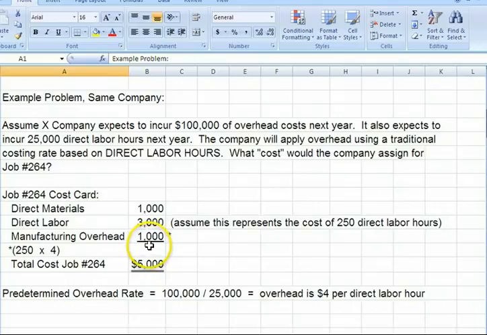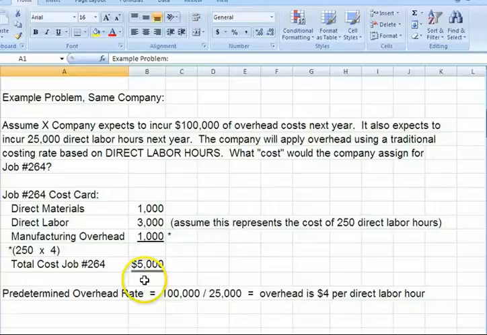So under this method, we're saying, okay, now we not only have to keep track of material and labor, we got to keep track of hours, because I need to know the hours to come up with what I consider a fair amount of overhead to allocate to the product. The total cost of the job would be $5,000. The accountant would have this audited by the CPA. The CPA would say, you know, this is fine under generally accepted accounting principles, just like the first one is. It's kind of up to management if they would rather use this method as opposed to the first one. Both are acceptable to me.